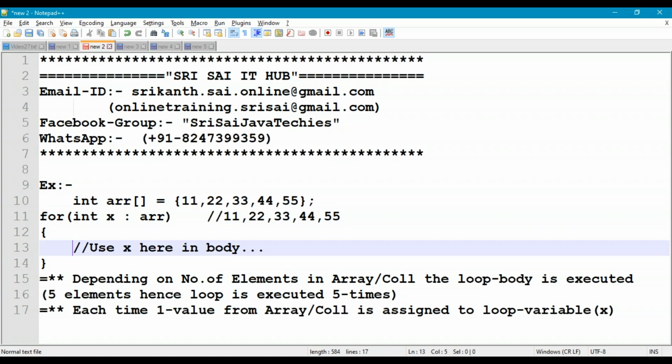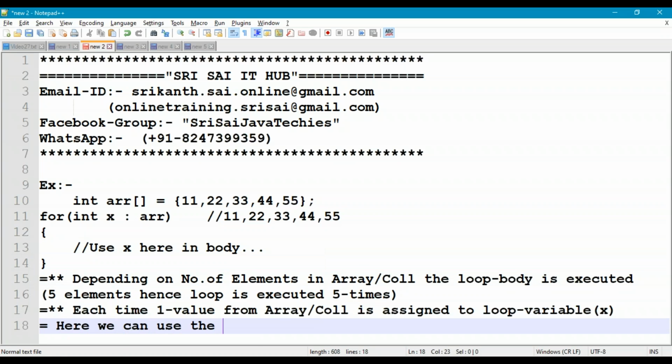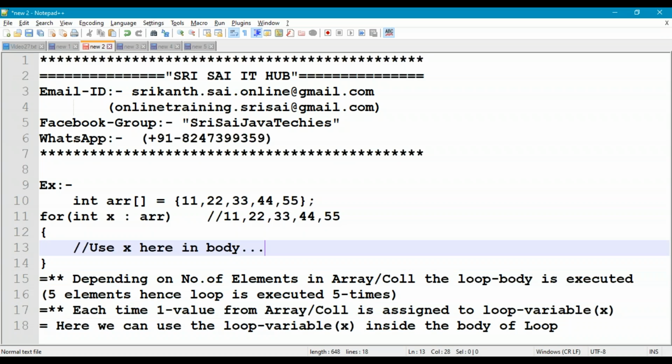And then we can use the loop variable x inside the body of the loop. So we can use that inside the body of the loop.